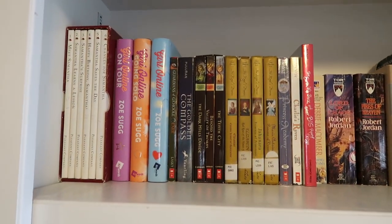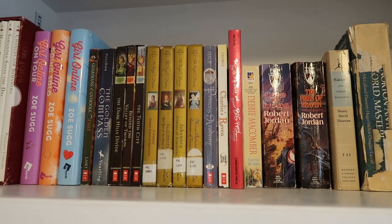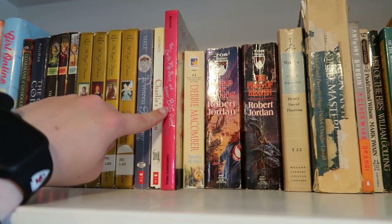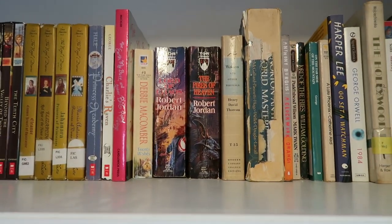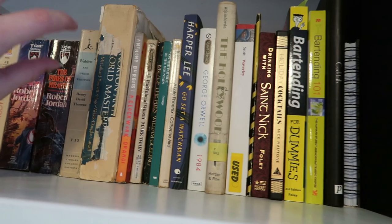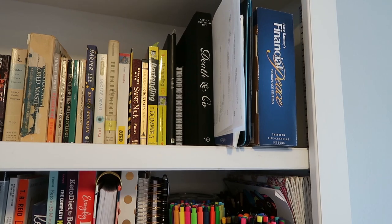These are kind of Emma's books — like this is American Girl, I think she's actually a YouTuber. The Princess Academy is a really fun book. The Earth, My Butt, and Other Big Round Things is really fun. These are books three and four — or four and five — of the Wheel of Time series. And then these are kind of older used versions of classic literature books. Over here is like my cocktail cookbook section and then the financial piece — Dave Ramsey workbook kind of thing.